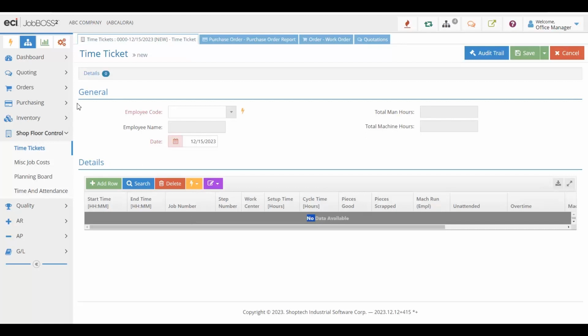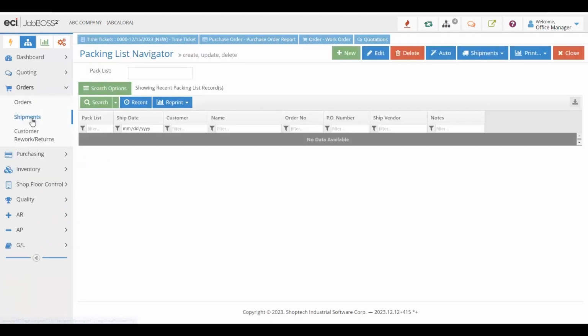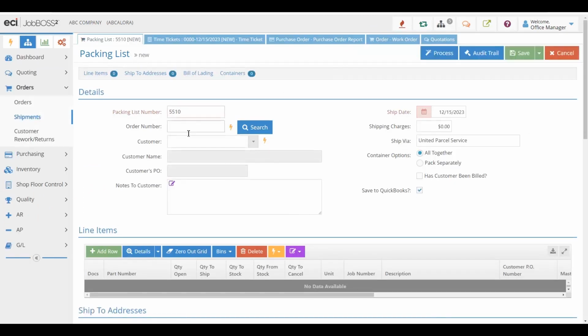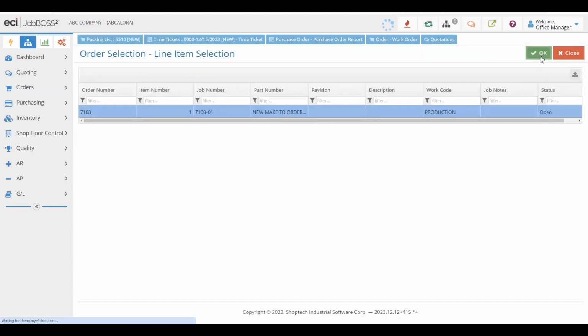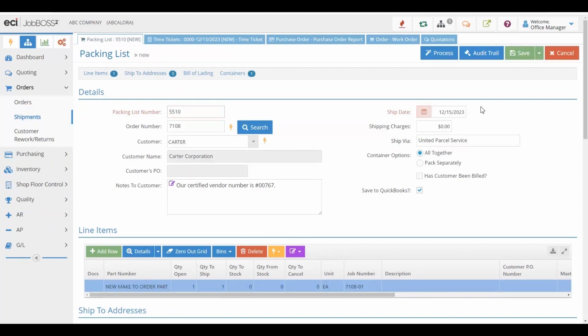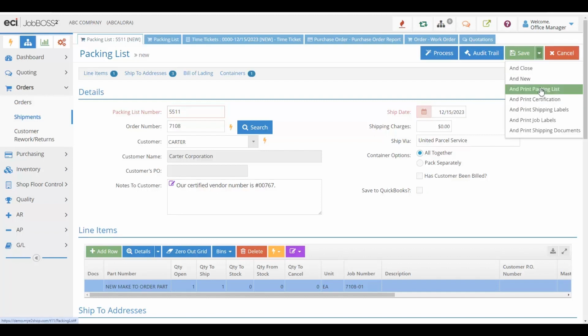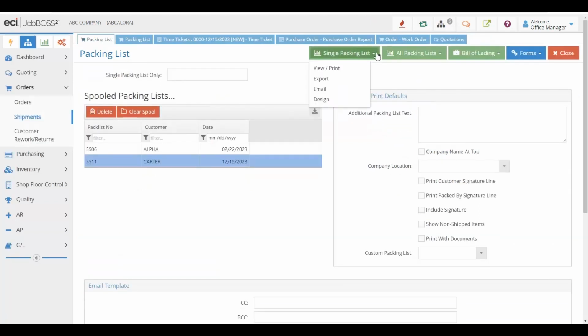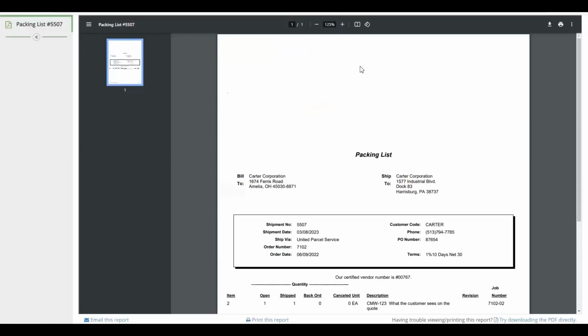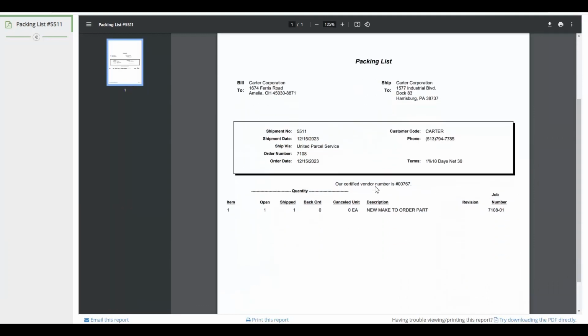Once a job is finished, you have the ability to easily ship that job. I can come into my shipping area, tell it what I want to ship, and the system will bring forward all of the information about that particular item and create my shipping documents for me. Pack lists, CFCs, shipping labels, everything that you need to ship your items out. I can print my pack list right here out of the system. That pack list can be easily sent via email or printed out for the customer. All the information that you need on your pack list can be there, including things like sign-off lines and such.